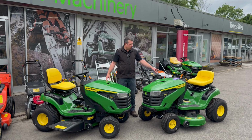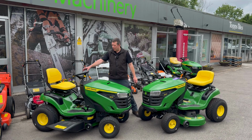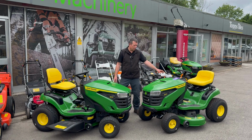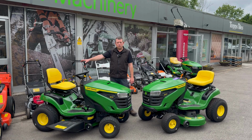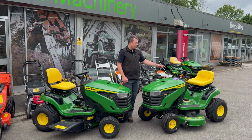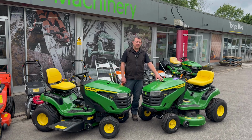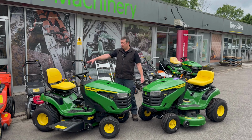What else have we got? We've got seats. Have you noticed the seats, guys? One there, one there. You get the higher back seat on this one compared to the 107. Yes, that is more comfortable, and if somebody's wondering what's the difference in seats, I would say for an acre or so, three quarters of an acre, sitting on that would be ample. It's more comfortable on this one.